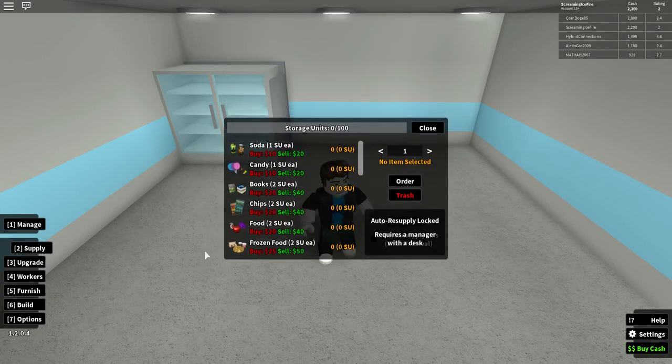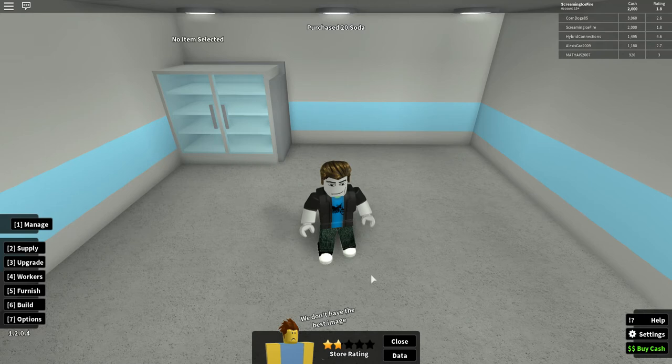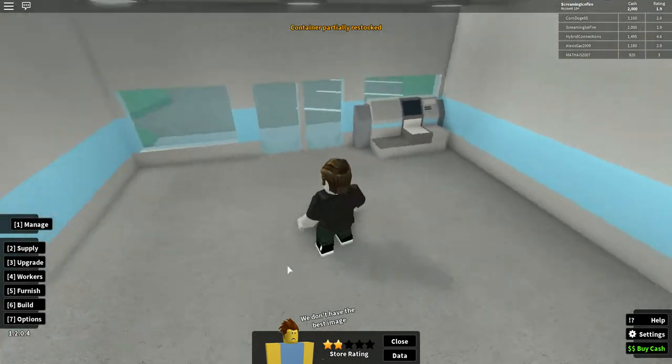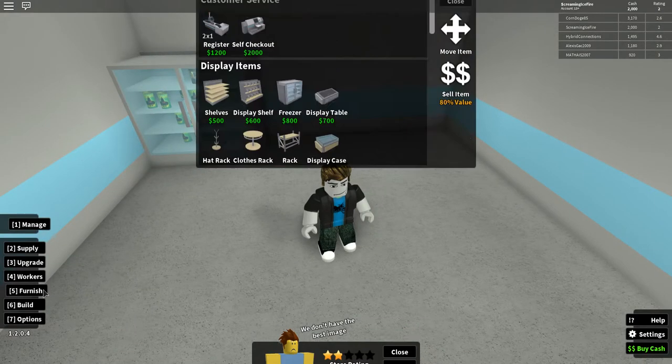So I'm going to go to supply, and I'm going to say, hey, how many items do I want? It can fit up to 80, so I'm going to start with just 20. I'm going to order 20, and right away I get 20, and then it'll say, do you want to manage? Yes, I do. I'm going to click manage, and I'm going to stock it with 20. And it's going to tell me you have 20 of 80, and hopefully people will start buying that.